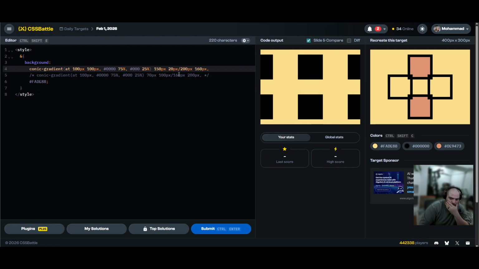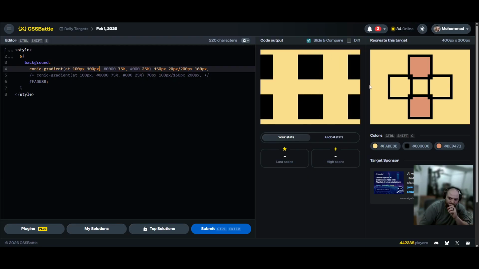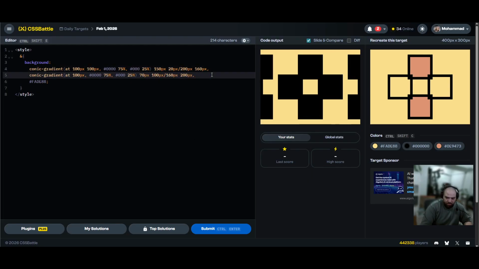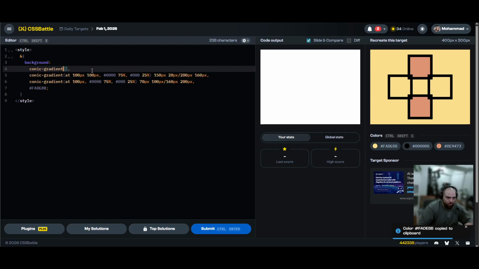This works out actually, because now I can clear out all the residual stuff on the borders with some linear gradient. And now I want to do another conic gradient. This one is going to be, let's do yellow for now.